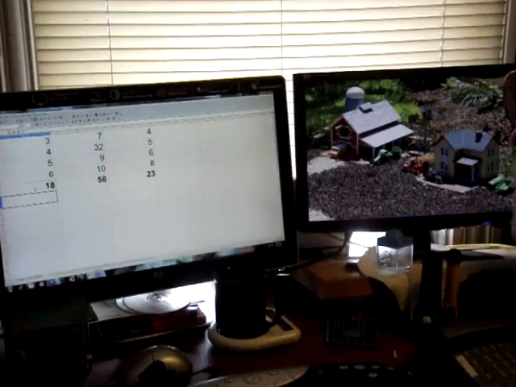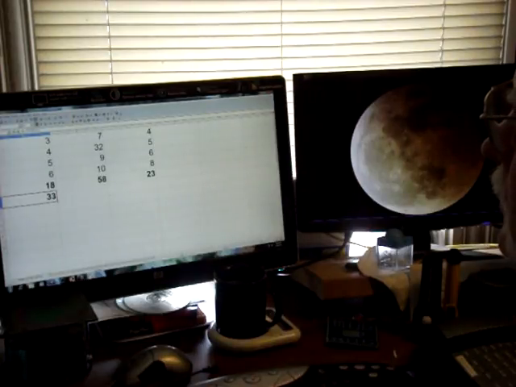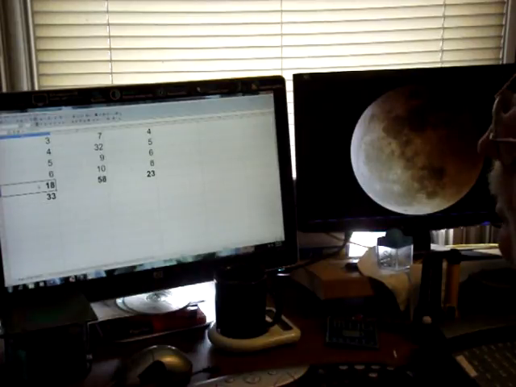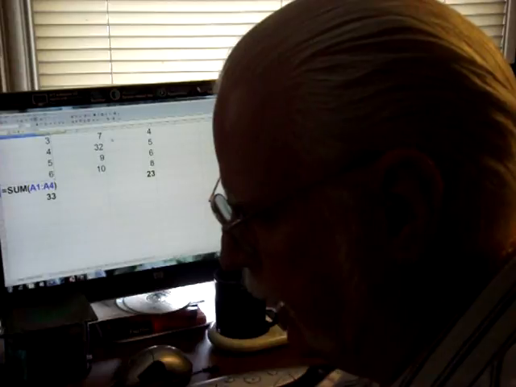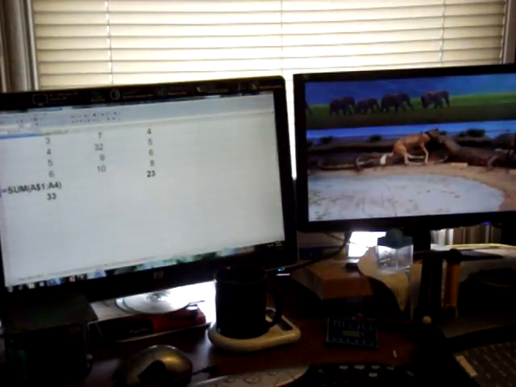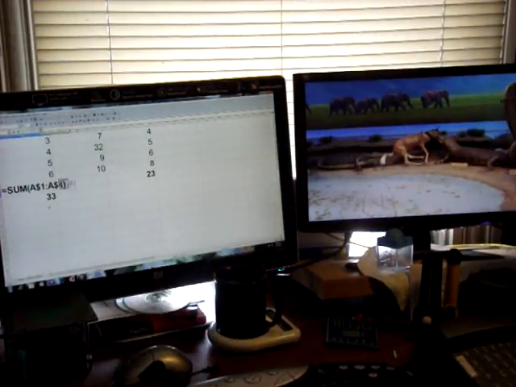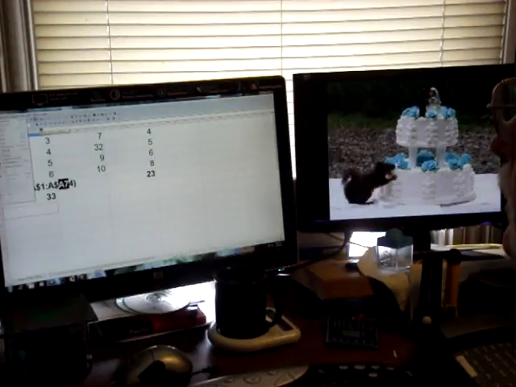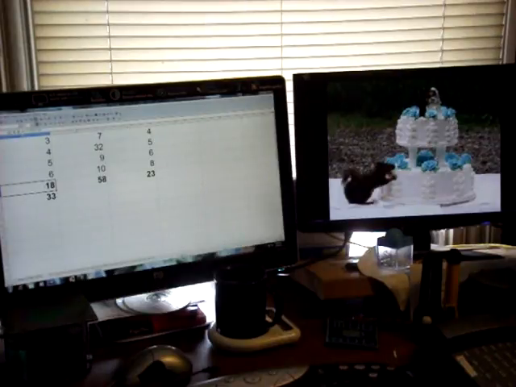Now, if I was to copy this formula down, we get a different answer, 33. Because what has happened now is it is A2 through A5, which is 4, 5, 6, and 18, to give us 33. And that is not the answer that we wanted. So what we're going to do is go back to our original 18, highlight it, and put in a dollar sign and have it fixed at 1, and also with the 4 and have that fixed at the A4. I hit a wrong button there. I'm going to undo this mistake, and I'm going to press the enter key, and we got 18. Now when I copy that down, it's going to hold on to the 18 because now these are fixed locations.